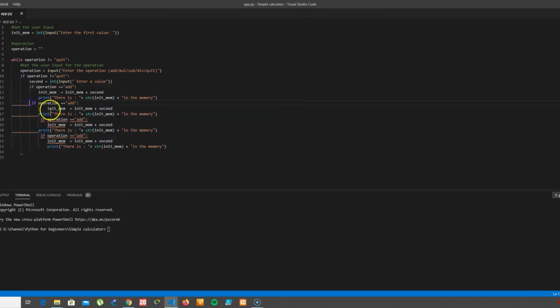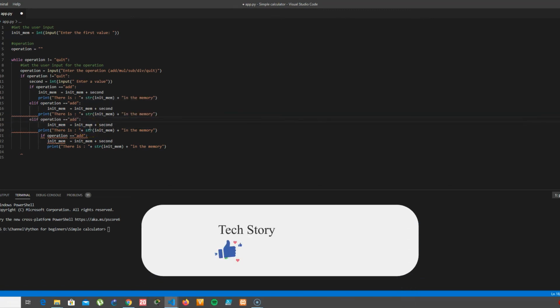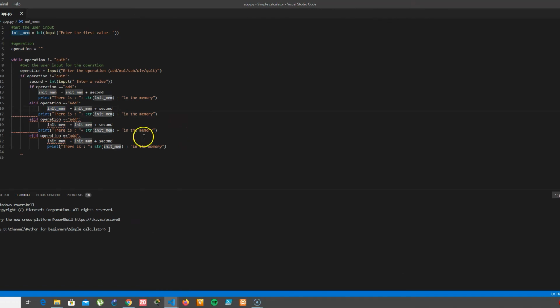But I'm gonna use, instead of if, I'm gonna use elif for all of them. There's elif, which means else if, and I'm gonna indent this back, indent back, and here, just so everything is on the same line.